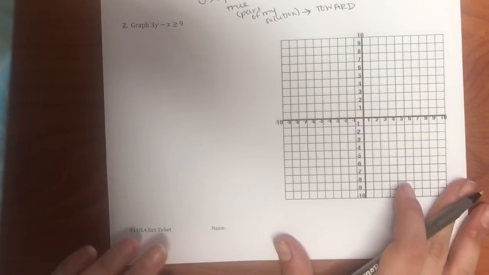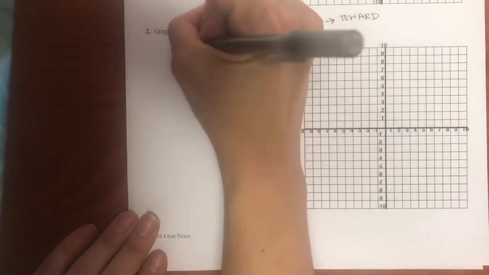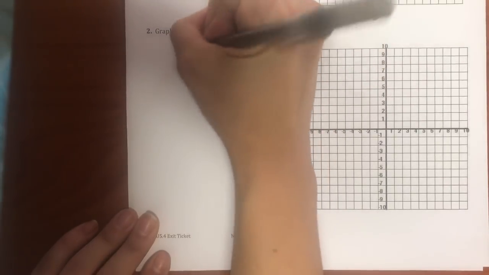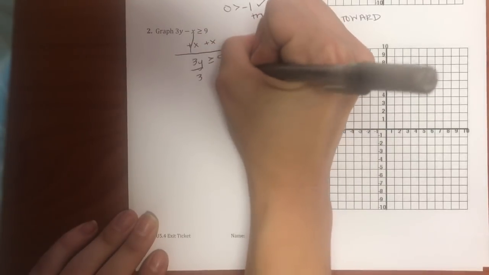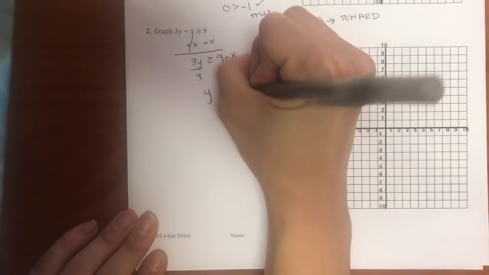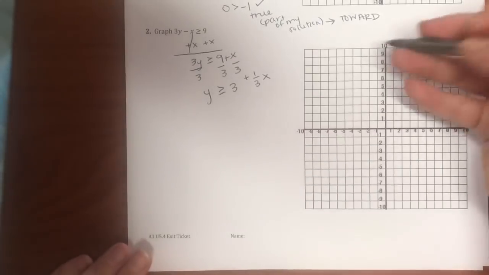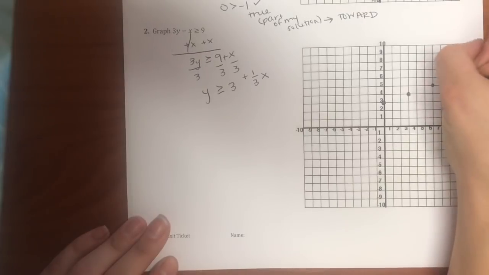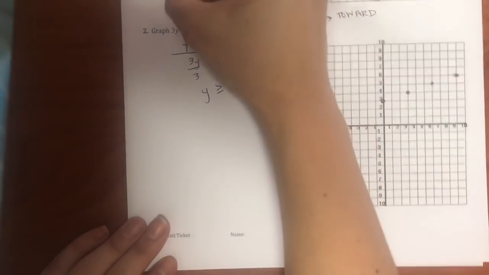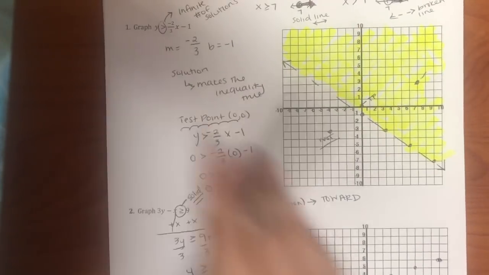So if we do another one, here it's a little bit more difficult because I'm not in slope-intercept form. So the first thing I always have to do is move it into slope-intercept form quickly, so that I can use this to graph my actual equation. So from here, I can graph this quickly. My slope is up 1/3. Now, if I have to connect my dots, I have to look at my sign, and this one will be solid because it's equal to, unlike the top one, which was dashed because it wasn't.